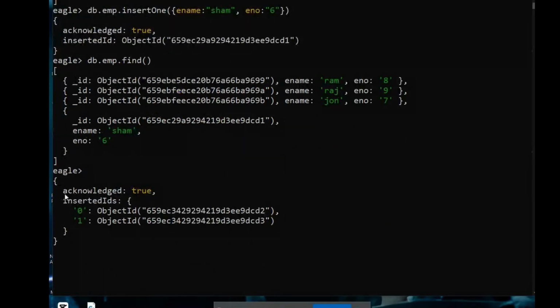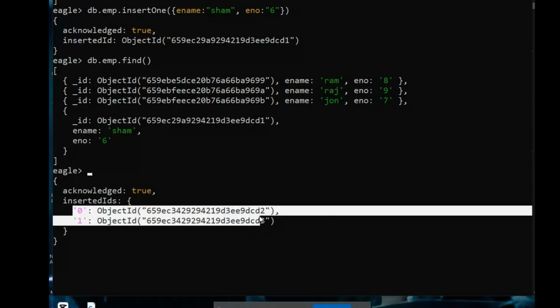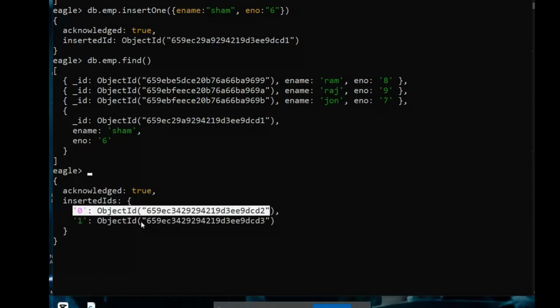After pressing enter, the acknowledgement is true, meaning our documents are created successfully, and we get an object ID for the first document and an object ID for the second document. What an object ID is, we will see in our next video.